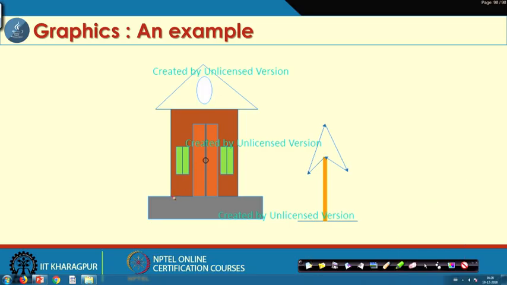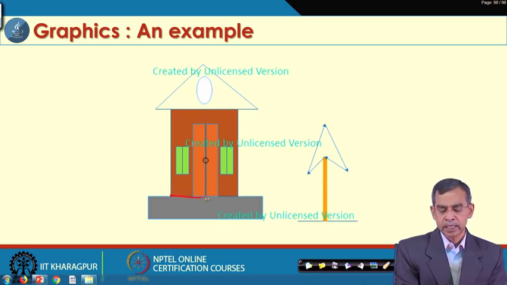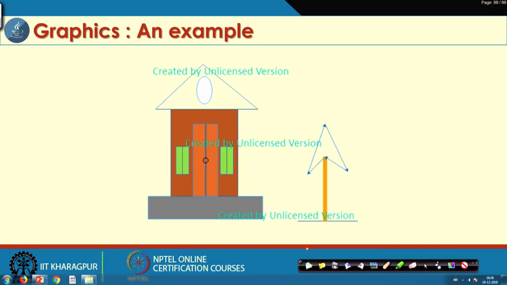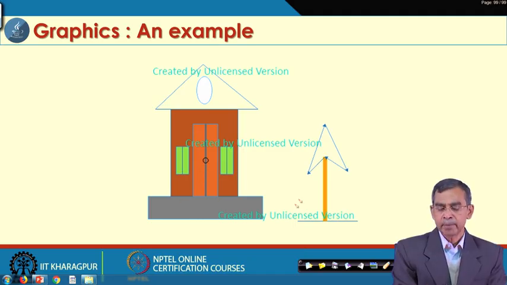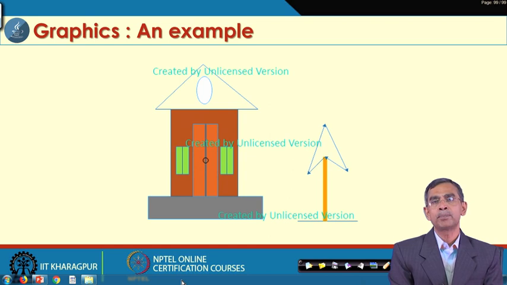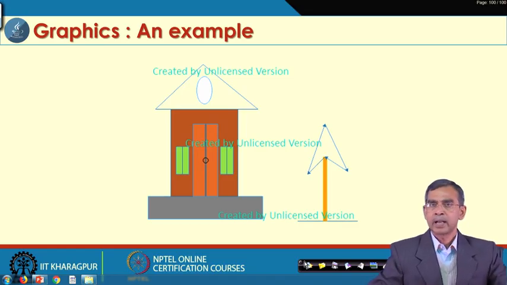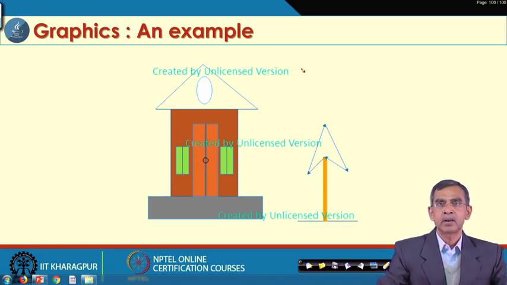Likewise, for this rectangle also, you give the position, width and height, then background, line color and everything, and it will draw automatically. This way different components can be placed and drawn, and a picture like this will appear. I left it as an exercise for you, try it on your own, and I am sure you will enjoy it a lot. AWT programming has a lot of interesting facts.